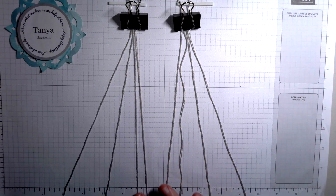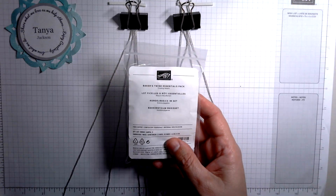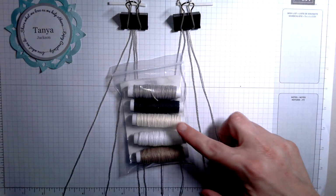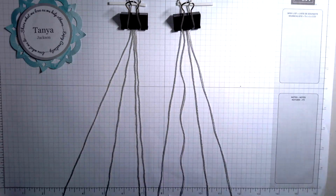I'm coming to you today to present some macrame netting technique using our Baker's Twine Essentials pack. It's $19.75 in the Australian market and comes in grey, black, vanilla, white and crumb cake. Crumb cake's my favourite.